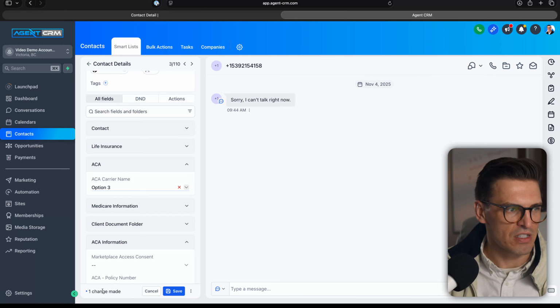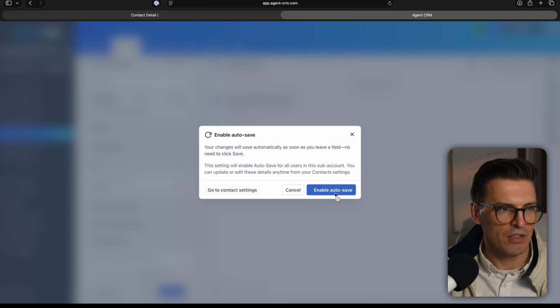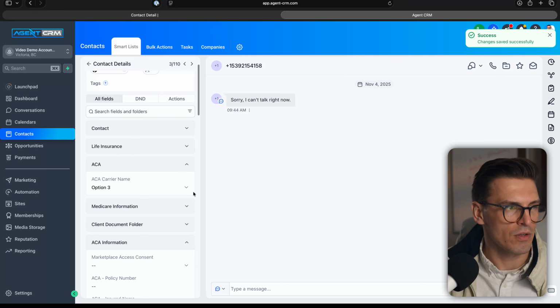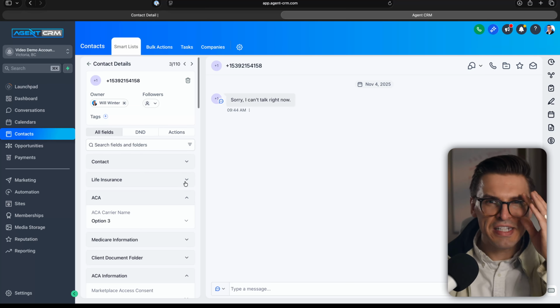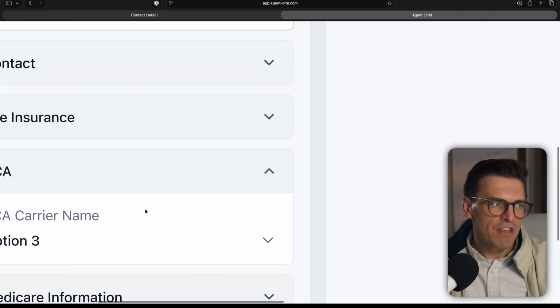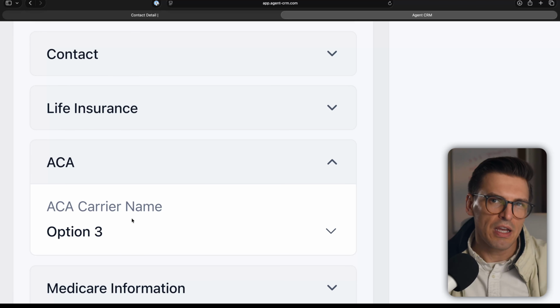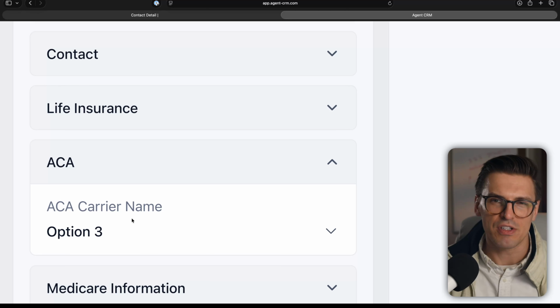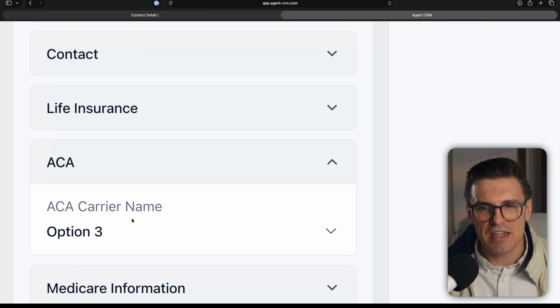Make sure to hit save. You can see on the bottom, one change made, or you can enable autosave if you don't want to have to remember those changes. There's lots of other cool things that can happen with custom fields. These fields themselves can become triggers, and you're already experiencing that from the branding bundles and how they're set up. But as you start to optimize and learn the system a little bit more for yourself, you might get some cool ideas. Start with the essentials, start with the branding bundles, but the sky is the limit. Anything you need to optimize, redesign, or reorganize your workstation to work for you, we can make that happen.